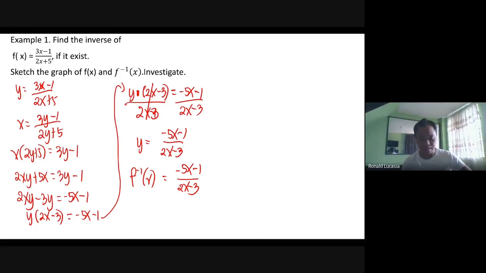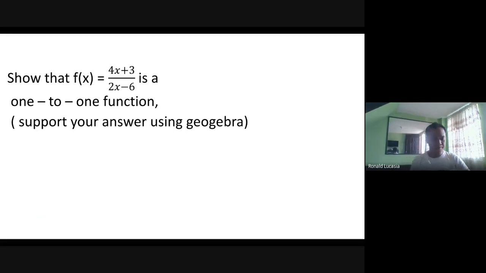Ubos natin ng oras. Sige, let us answer. Pwede mo ipagpatuloy yung solution habang sinasagutan natin itong last number. So first, we have to identify the domain of the original function. That's a set of all real numbers such that x must not be equal to positive 3. Kasi ang 3 ang magpapasiro ngayon sa ating 2x minus 6 ating function.